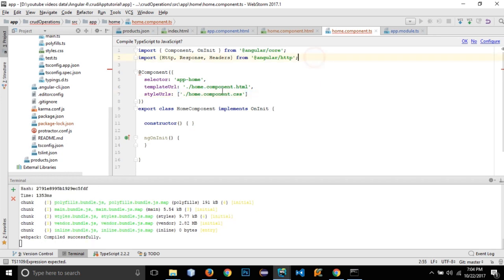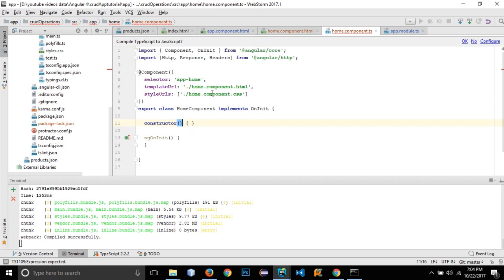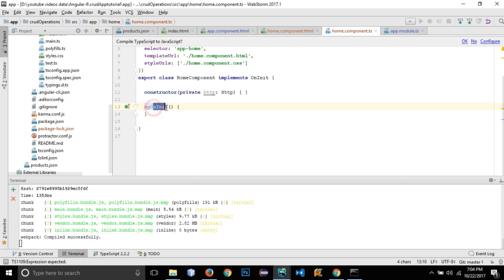Alright, so inside my home component I need to add this http in my constructor. So I will write private http: Http. Okay, so ngOnInit is a function that is automatically called whenever our view is initialized.